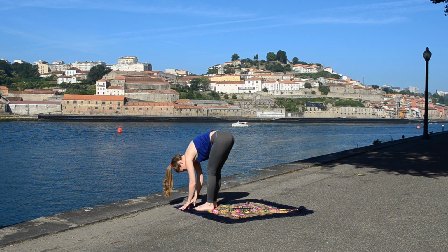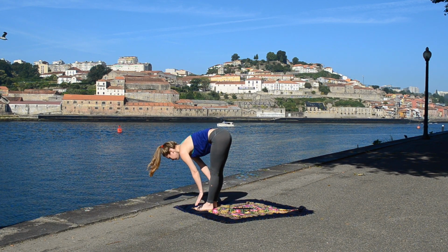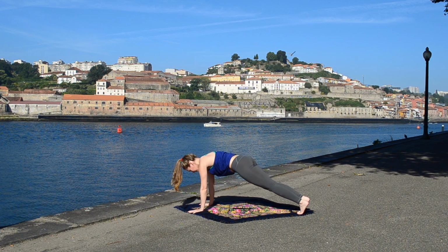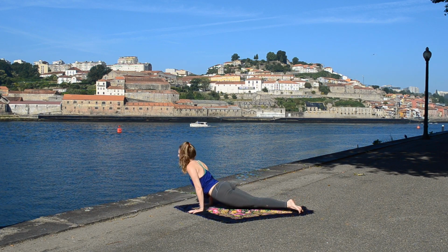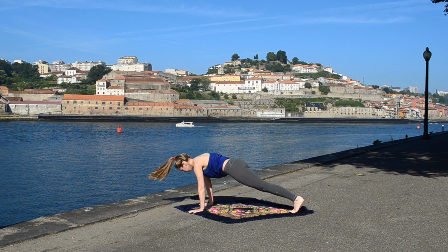We'll inhale to halfway lift, flattening the back. Exhale to fold back in. Plant the palms on the inhale, finding your way into plank. Exhale, chaturanga. Inhale, upward dog. Exhale, downward dog.